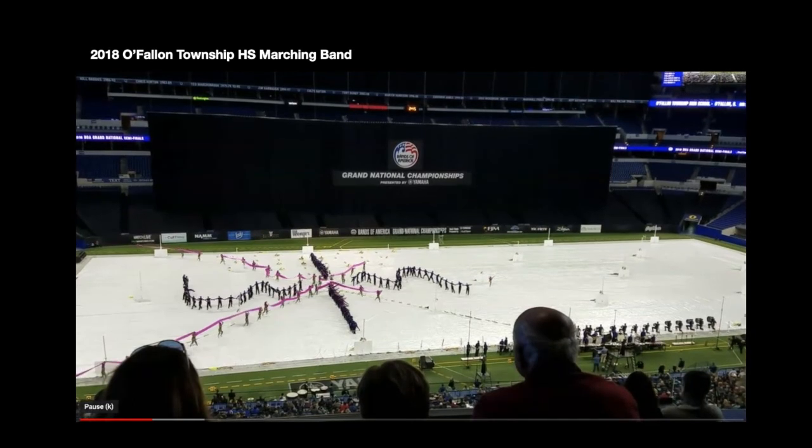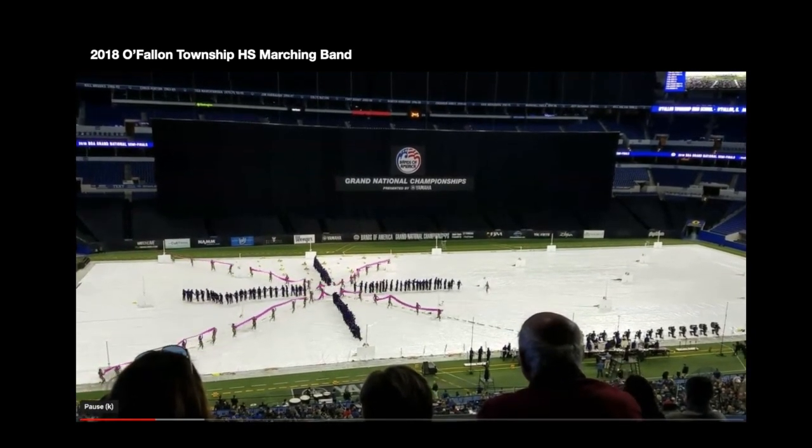Working with the white background, white palette, and then the black in the performance.